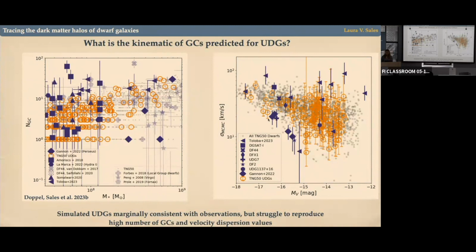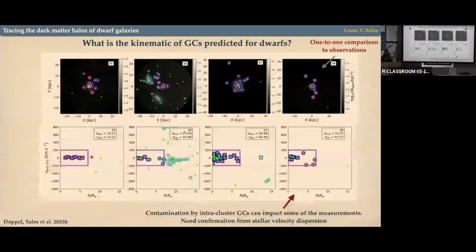Now, when we measure the velocity dispersion, we can do exactly the same as the observers do, and that's the power of this work. We find that we struggle a bit to explain this very high velocity dispersion. We have some, but they are not very abundant. And we look a bit better into selection effects or projection effects. And we find, so I will rush through this.